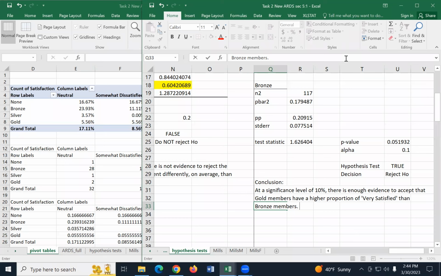Okay, then the last one I want to show you is what is called a paired t-test. So the last example comes under something called a paired t-test. And for a paired t-test, what we're talking about is you have the same data. So two measurements on the same entity.